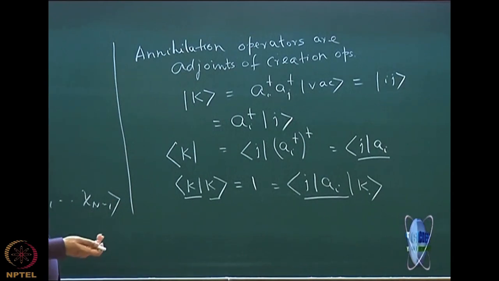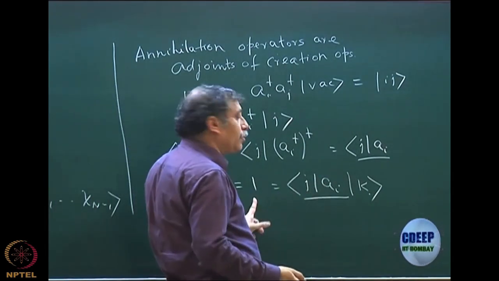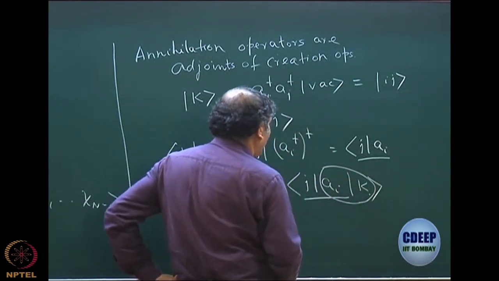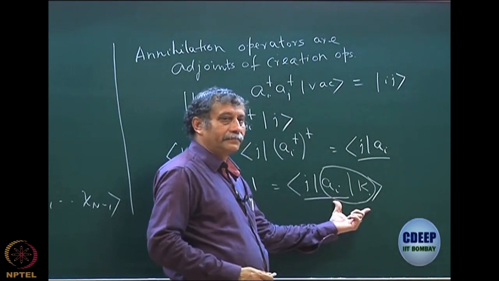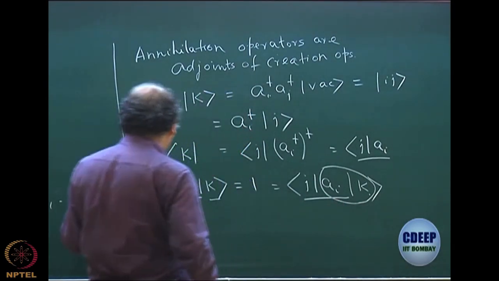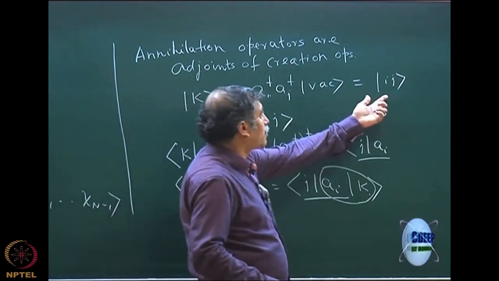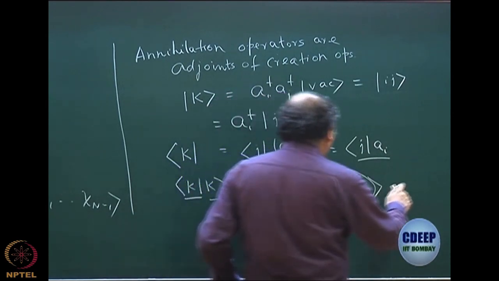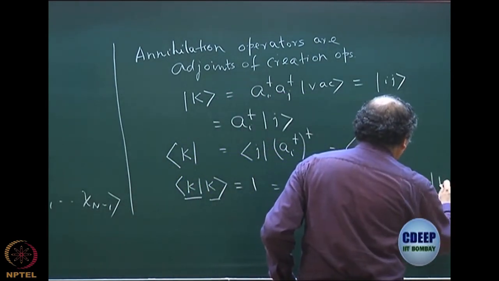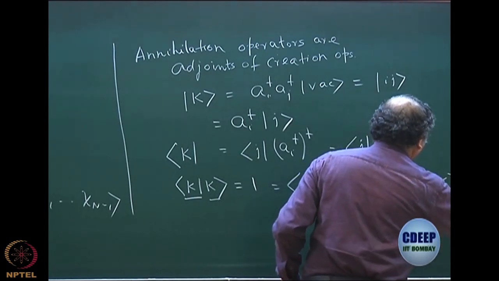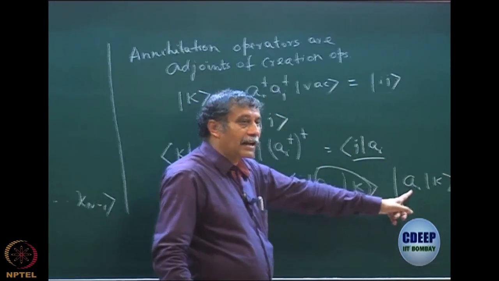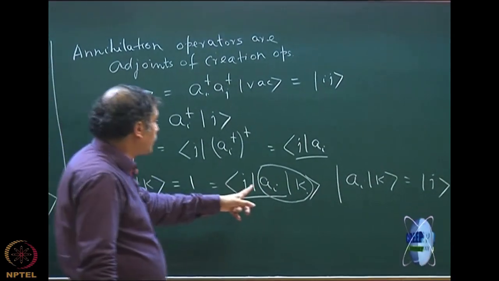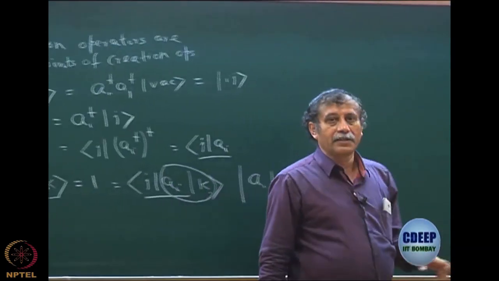Okay, so now I am going to interpret. j ai K is equal to 1. So what can be 1 unless this itself is j? Right? So I made this 1 in two ways. One is this determinant normalization is also 1, 2 electron. Another is the orbitals are also normalized. So now I propose that ai K must be equal to j. At this point, ai is not an annihilation operator. ai is simply adjoint of the creation operator, right? But now I am showing that this ai acting on K must give you j.